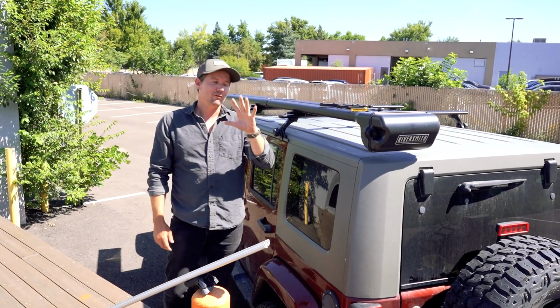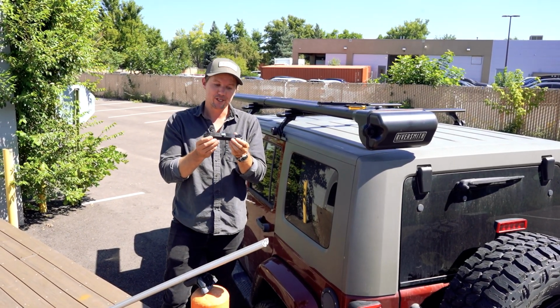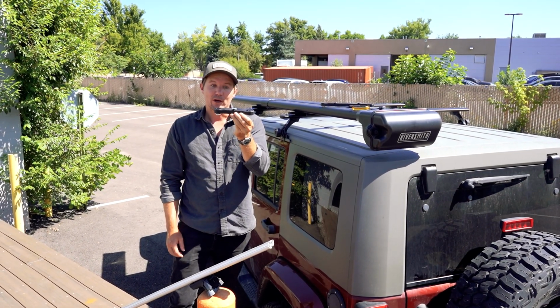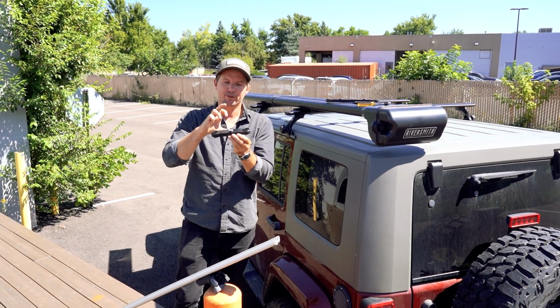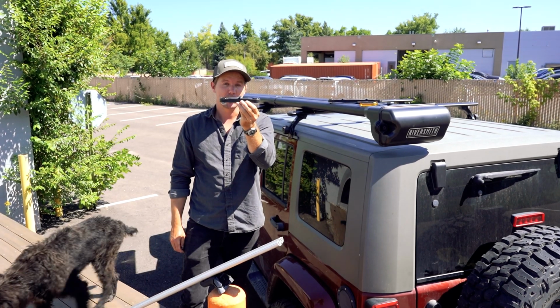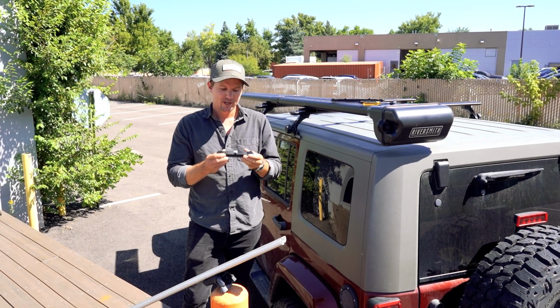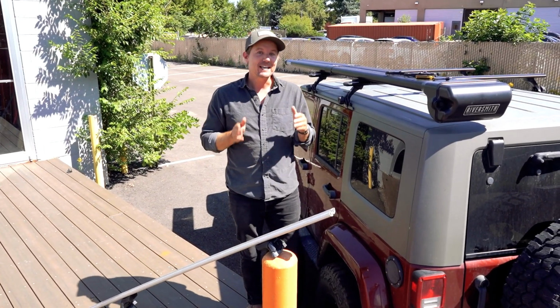All right, number five. We call these the low profile T-track mount for a reason. Yes, it pairs with T-tracks, but it is our lowest profile mount that we have available. Our standard mount raises your unit about 4.5 inches off of the crossbar. This raises it about 5/8 of an inch above the crossbar. So if you're looking to get into your garage or you're parking in low hanging areas, this is a really great solution for you.